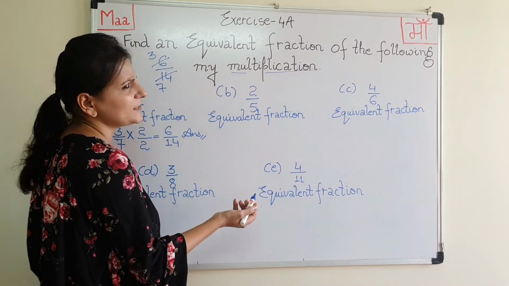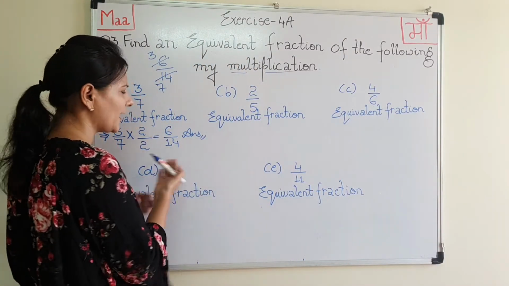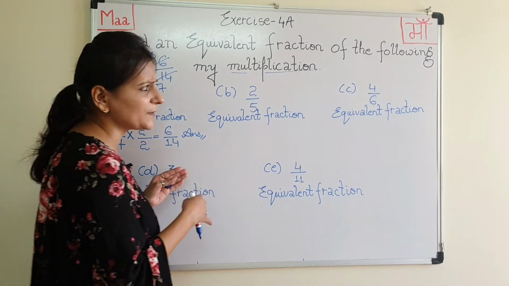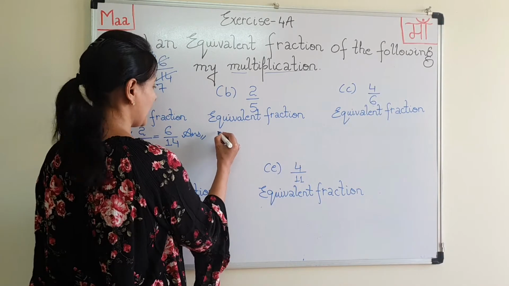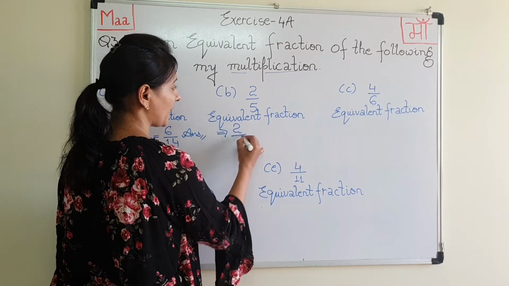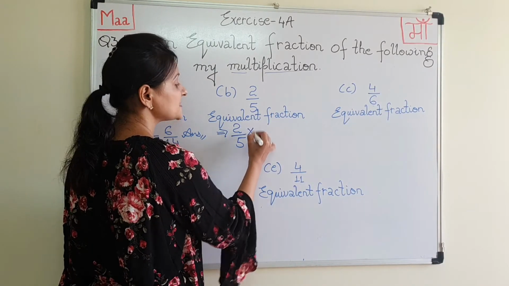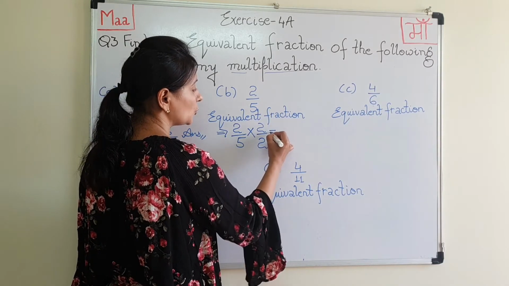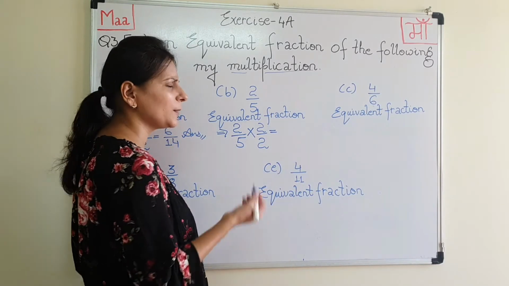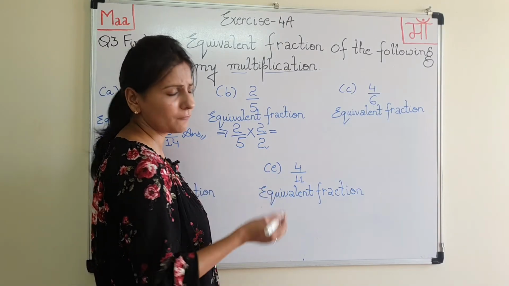Okay, so you can multiply it by any number. Here I have taken 2 because the multiplication with 2 will be easy for you. Okay, you can multiply by any number here, but remember, it should be similar, the same in numerator and denominator. So here in all the parts I will be telling you with 2 only. If you want you can multiply by 3, 4, 5, whatever you want.